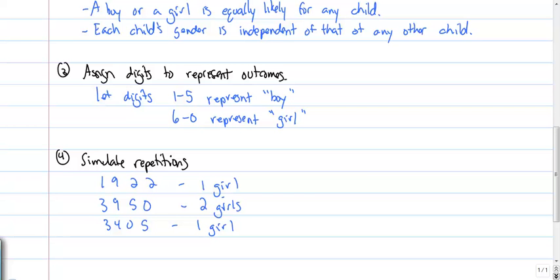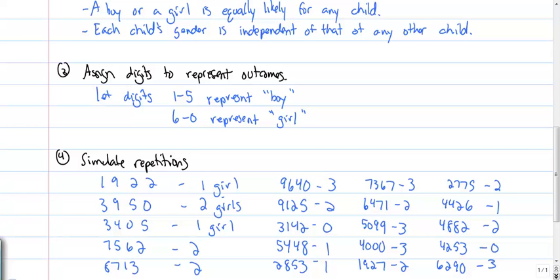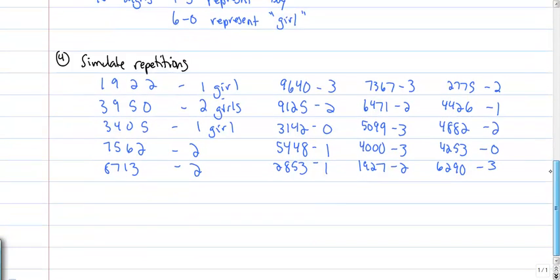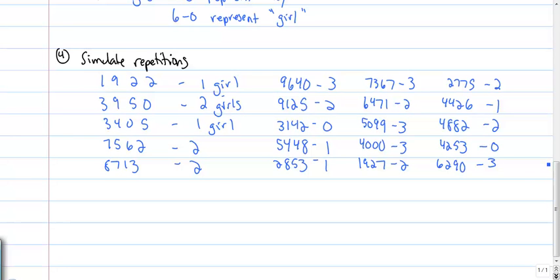And one of the advantages to these videos is I can just skip ahead and say, now let's run this 20 times. And there's a run of doing this 20 times. Each time I recorded the 4 digits and counted how many 6s, 7s, 8s, 9s, or 0s there were for each one. So after running this simulation 20 times, I'm going to count how many of our outcomes had at least one girl. I count 18 out of the 20 runs had at least one girl.